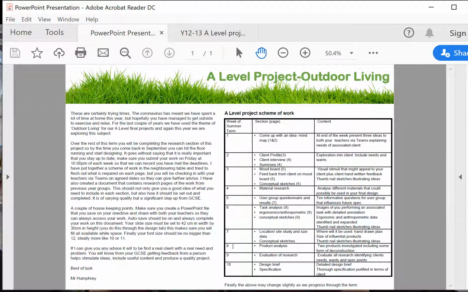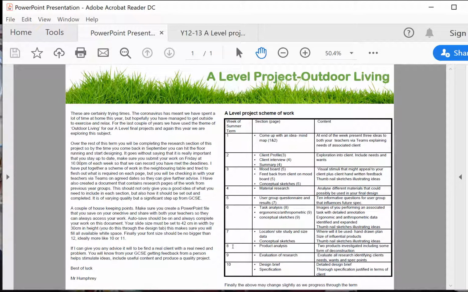Well, for this term, it involves a scheme of work which I've produced, which we can just flip to, and you can find on Teams. There we go. It's an A-level project which is largely focused on the theme of outdoor living. If you read the spiel on the left-hand side, it's just an introduction into what we expect from you. That is a quick brief introduction to the project, but also the fact that you need to create a PowerPoint, you need to share it with us and make sure it's the right size, so when you come to print the PowerPoint, we don't get lots of white space.